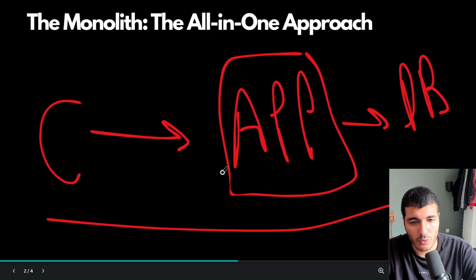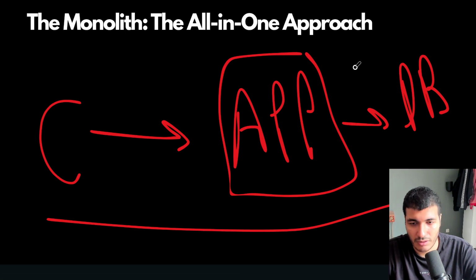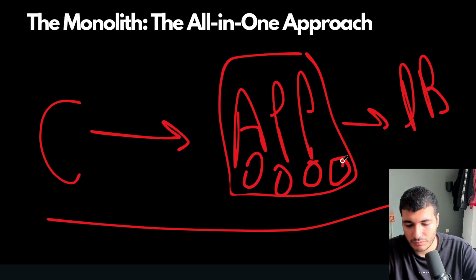But what are the cons? First, it's really hard to scale horizontally. If only one small part of your application becomes a bottleneck, you have to scale the entire application, which is inefficient because your app should consist of multiple services. If one service becomes a bottleneck but the others are fine, you have to scale everything in your app only for this service.